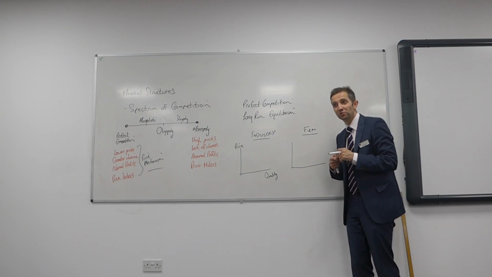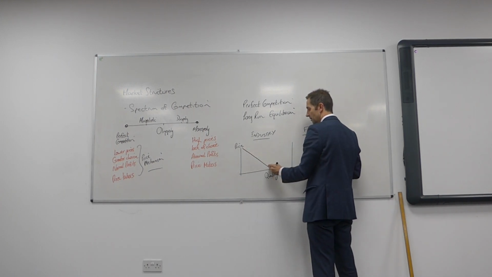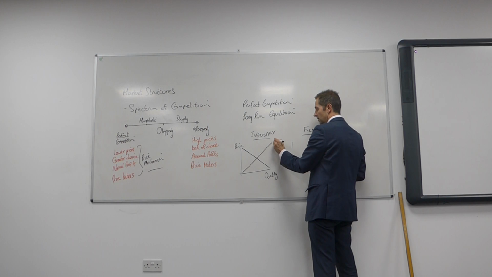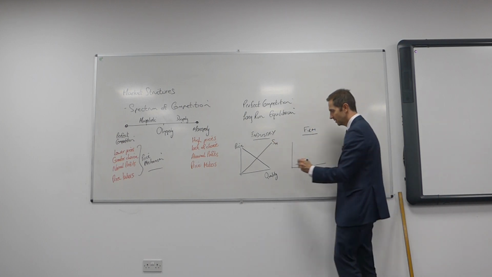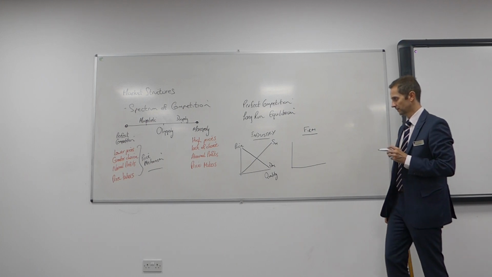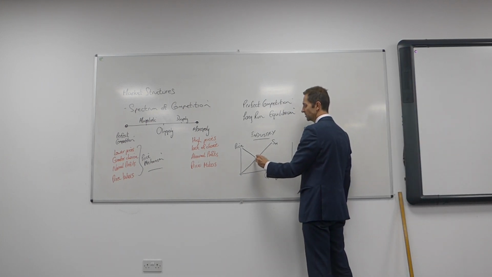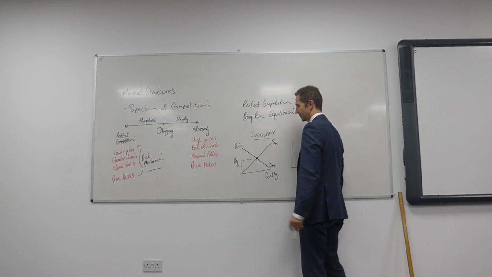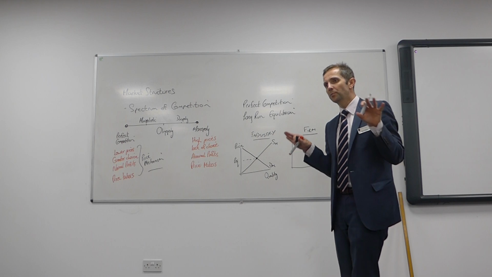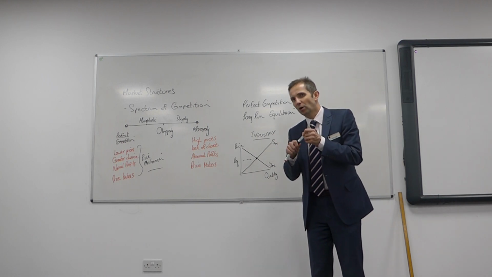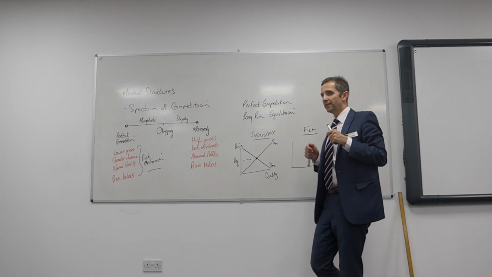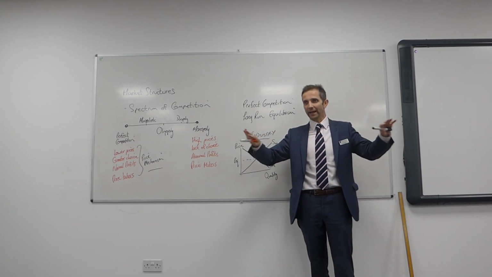Okay, so the first thing to do on the industry side of things is to draw on your market forces, or your market demand and your market supply. So that's SM, market supply, DM, market demand. So that determines the equilibrium price. Now, that price is the price which every single firm in the perfectly competitive market has to accept, because they're such small tadpoles in a big pond that they cannot influence the price in any way.